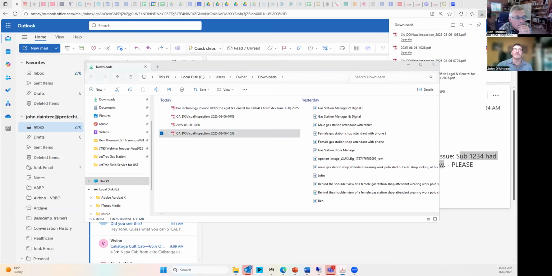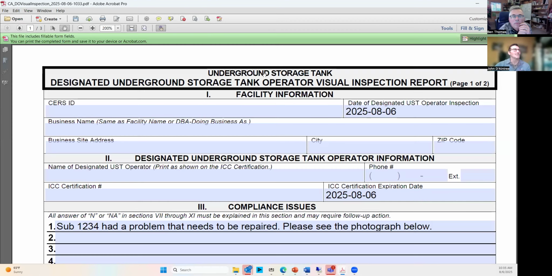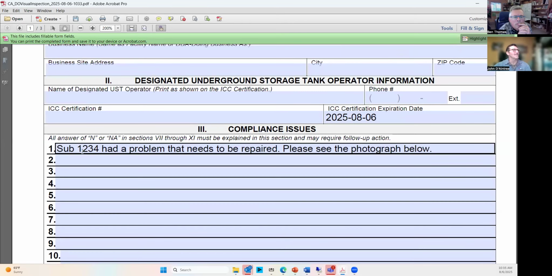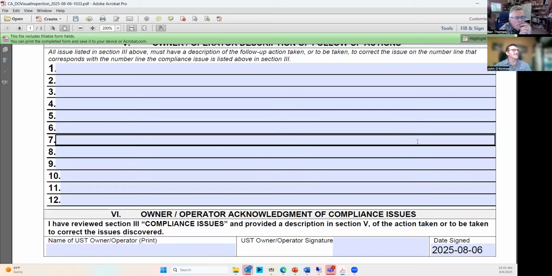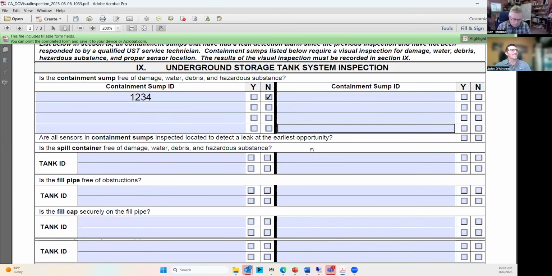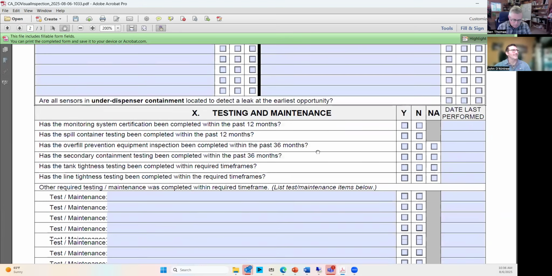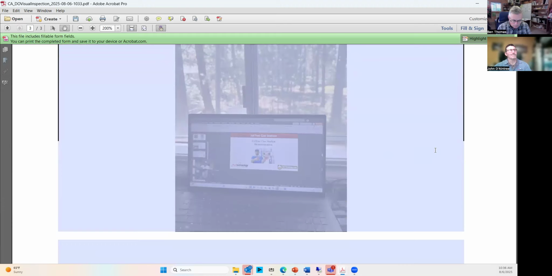We have control over that email. In that email, we can put whatever we need to. We could put the store number. I mean, we have total control over this email. So I'm just showing you. There it is. It tells them the problem. If we go down to section 9, we should see where I wrote that in, and there should be a photo at the bottom that showed me the problem. So just giving you an idea of how the system works.